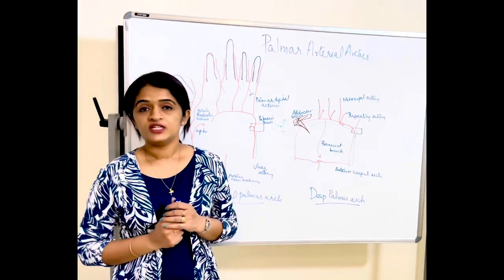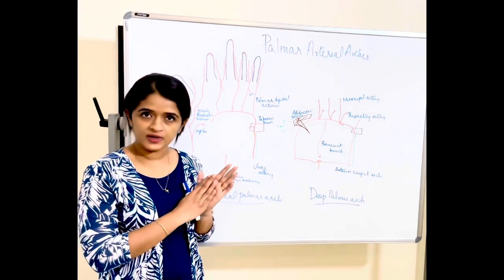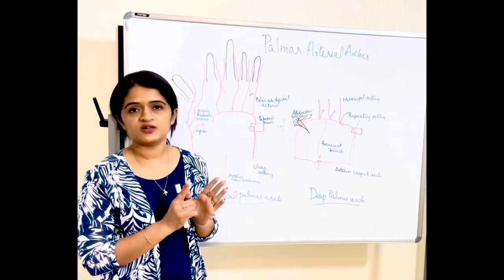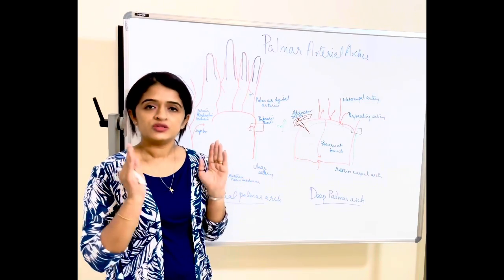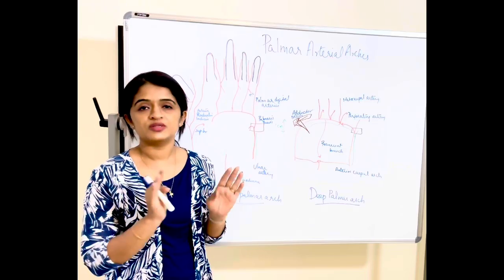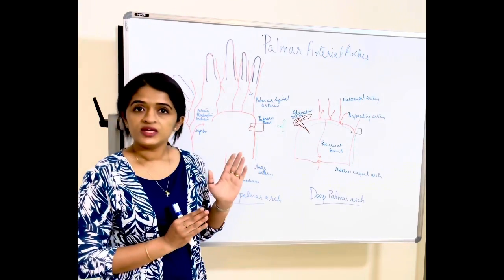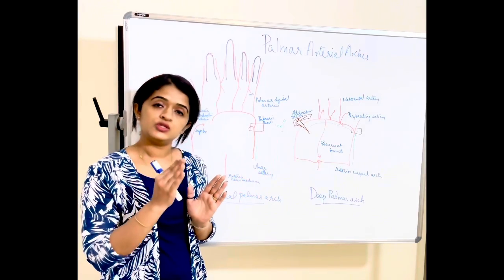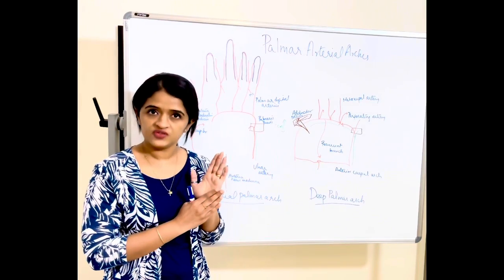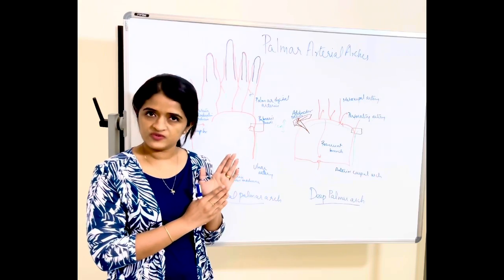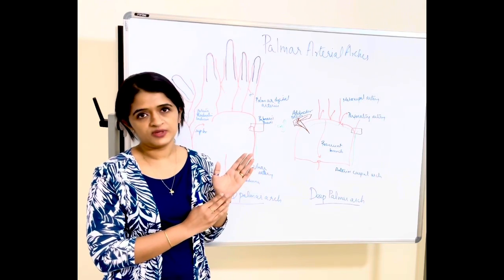We know there are mainly two major arteries coming to the palmar aspect. One is the radial artery and the other one is the ulnar artery. So when you think about the palmar arterial arches, these are the two major arteries which should come to your mind. Now we can say that these two arterial arches are lying in two different planes. One is the superficial aspect and the other one is the deeper aspect.